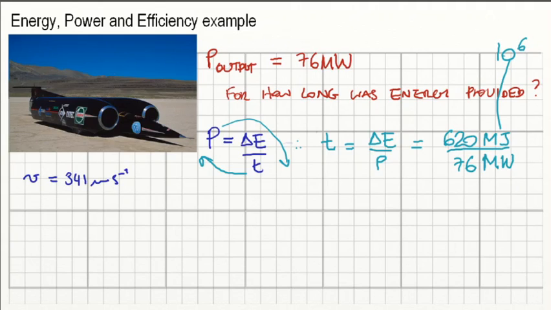If you notice the units here, joule, that's fine. Watt is joule per second. So we're going to cross out those joules here, and that second will go to the top, multiplying. And it makes sense since we're calculating some time. Also, we can cross out those megas here. It's 10 to the power 6 on top, 10 to the power 6 down below. So just get rid of them. So the time that we may sustain that power, provided we only have that amount of energy, is about 8.1 seconds.